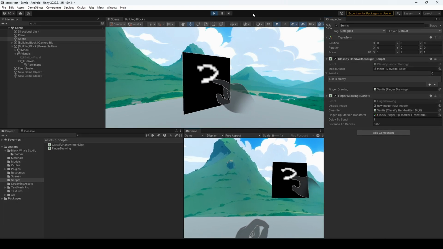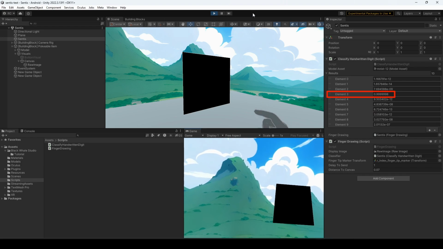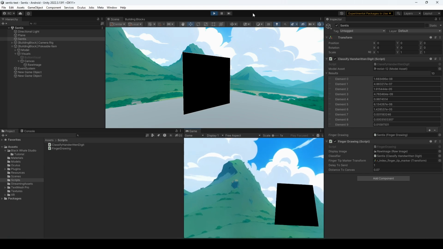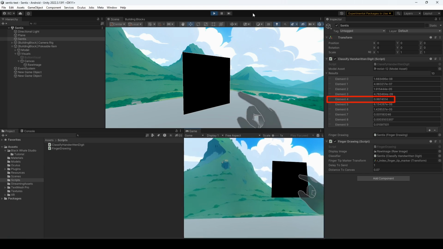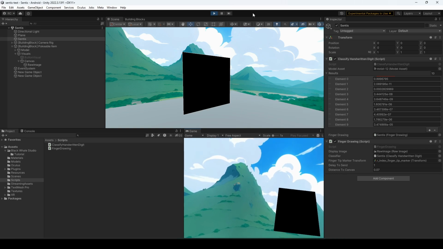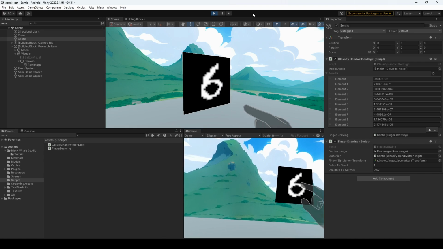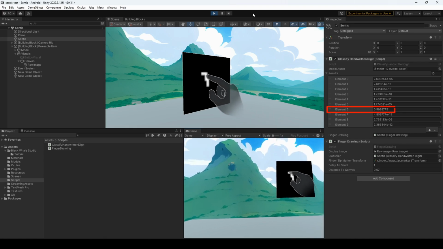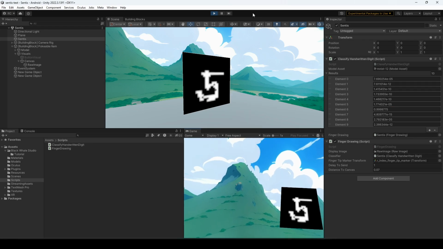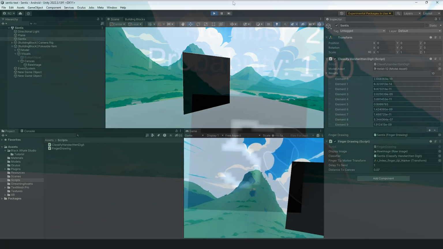As you can see, we can draw a number by using our right index finger, and we have the freedom of drawing, shortly lifting our hand, and then continue drawing. If we completely stop drawing and wait for a short while, we will send the texture to the model, and we can then see the results in the inspector. We can see that the results are extremely accurate, 0.99 and so on, indicating our model is more than 99% sure of its prediction of the number, and as you can see, it is predicting each number we write correctly.